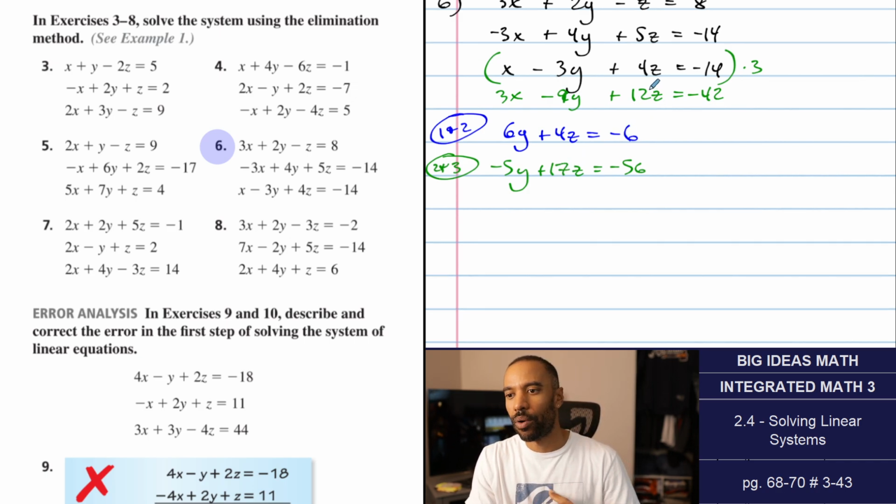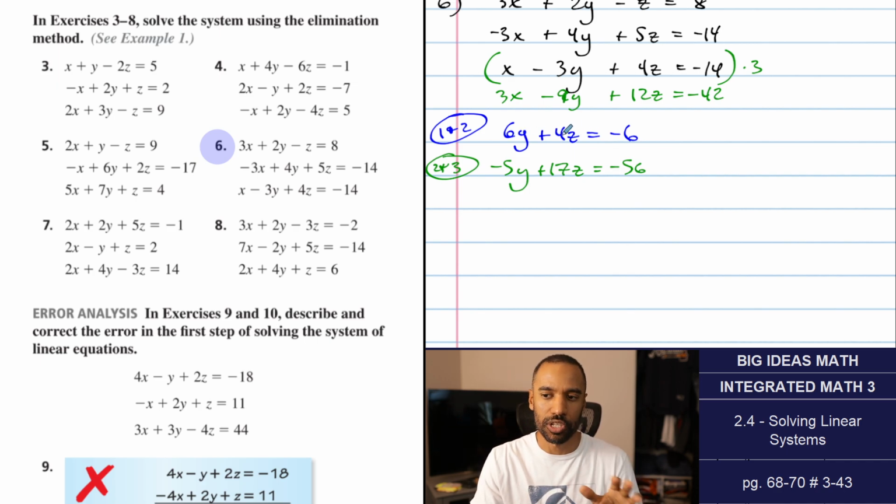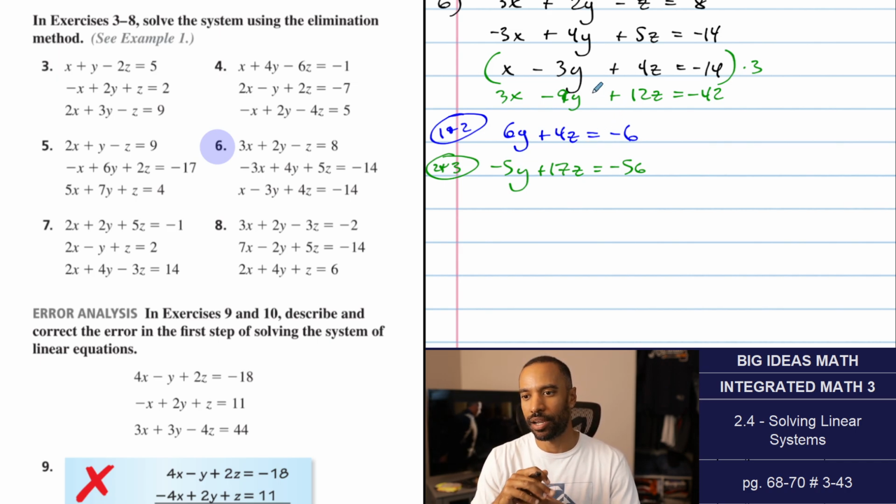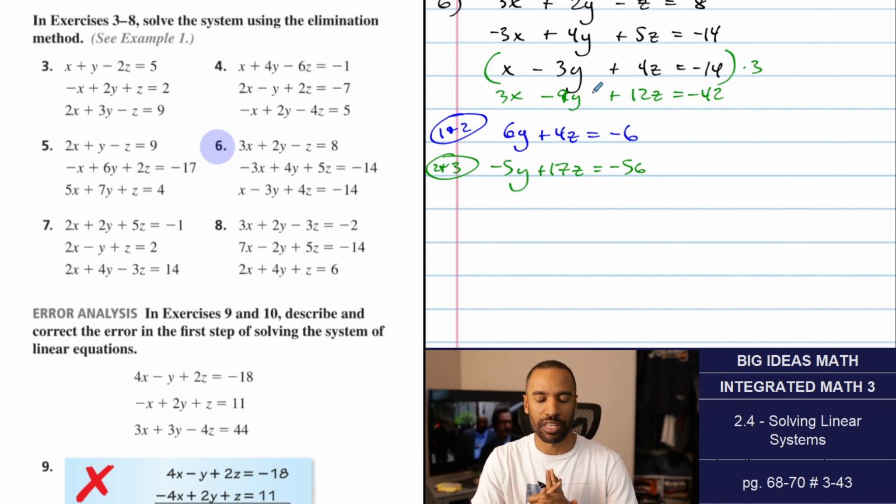Anyway, what was I saying? Oh, yeah. So in this case here, it's not as easy to determine which one you maybe want to get by itself or eliminate in a certain way, because there's no one easy way to just go about it immediately. So what I'm going to do right here, I'll probably eliminate y's. It'll leave me with smaller amounts of numbers. I'm intimidated by, say, multiplying this whole thing by 17.